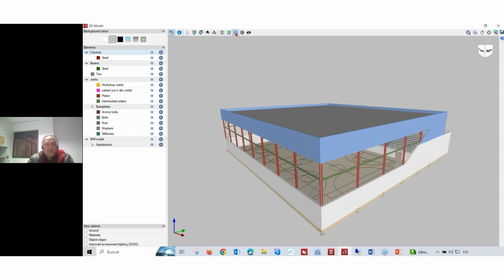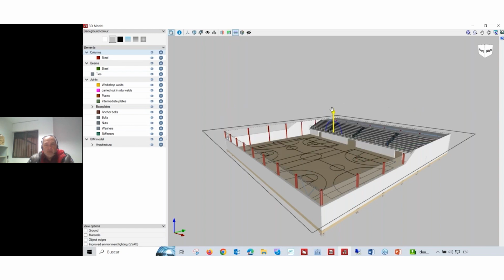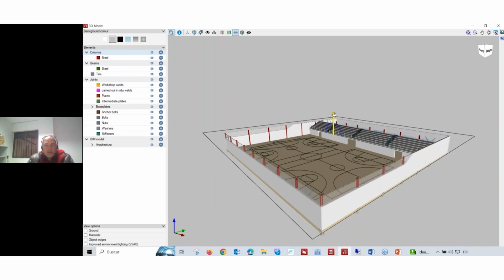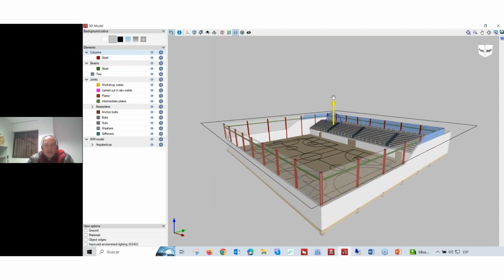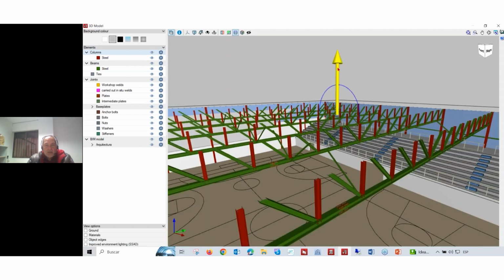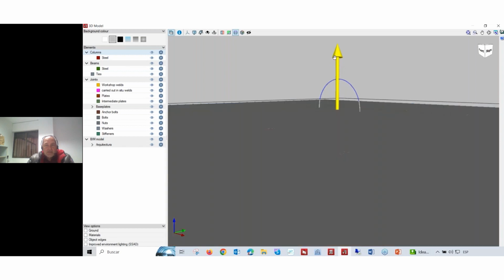So, for example, I can show you that this is the project, and then you can see the interaction about the structure. That's the aspect of the structure itself.